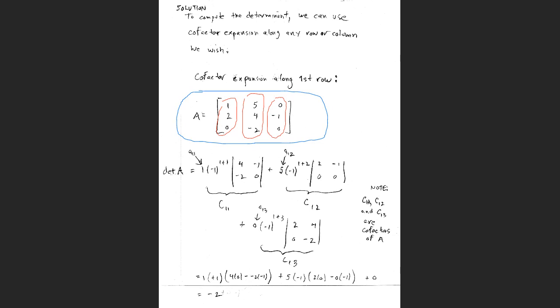Benjamin, you said the third. Shravani agrees, the third. Why is the third the easiest one to use? Good, Hung, because of the zeros, and I'm sure Benjamin and Shravani agree. That's right. Well, I don't want to make it too easy here, so I'm going to expand along the second column.